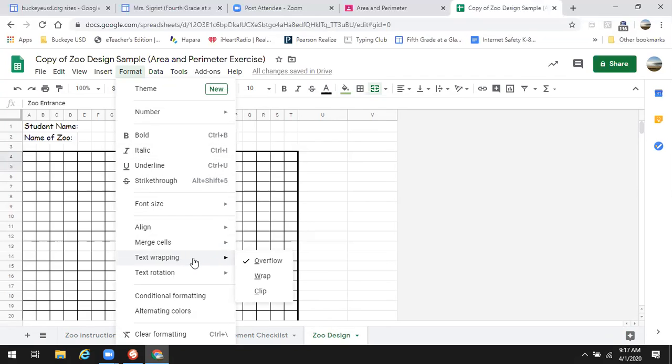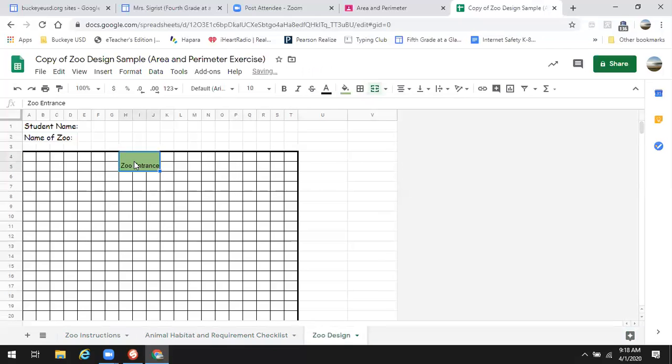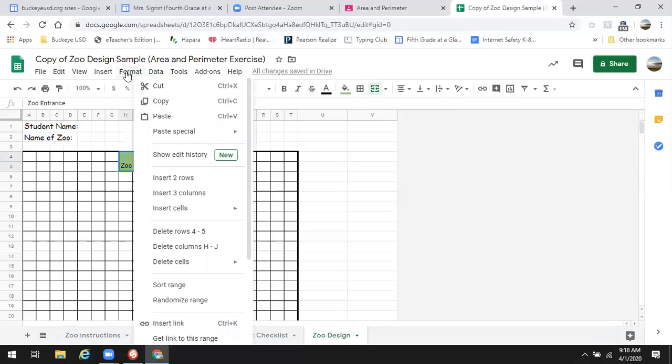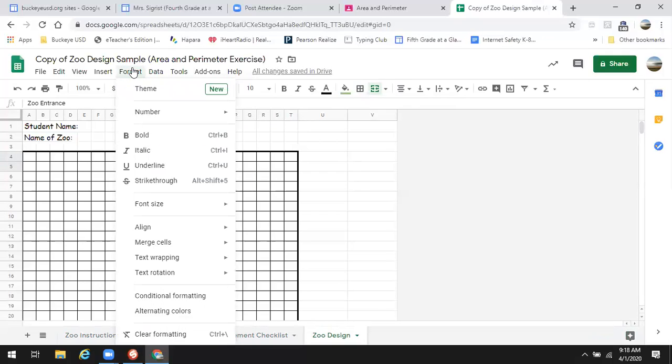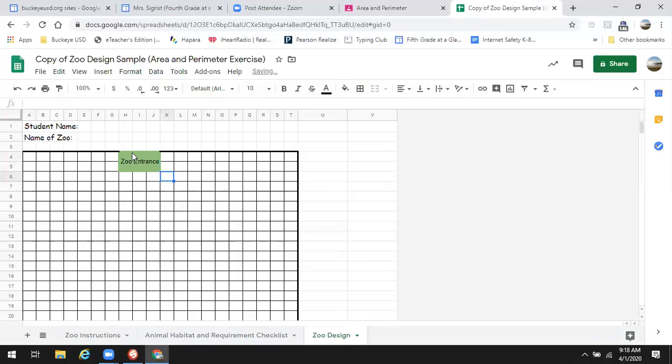That's where you could get the information to wrap around. You go to align, and we want to say center, and then also format, align, middle. And now it's smack dab in the middle of your area, okay?